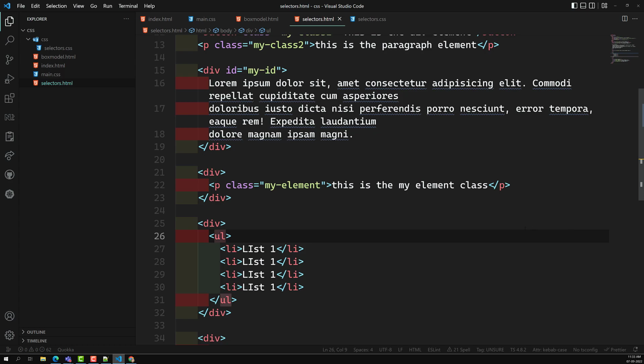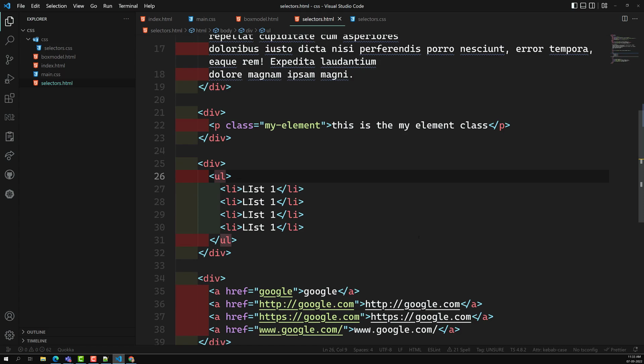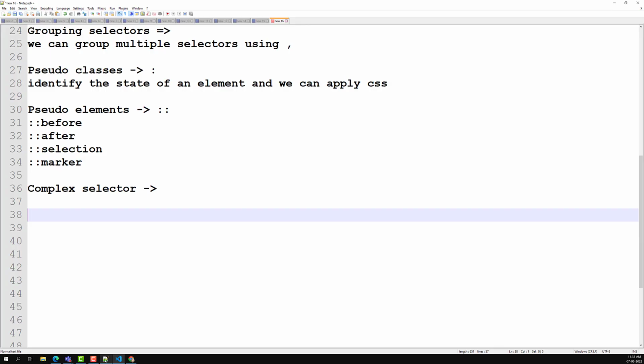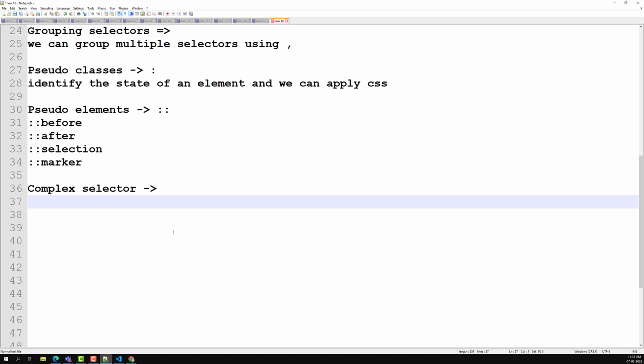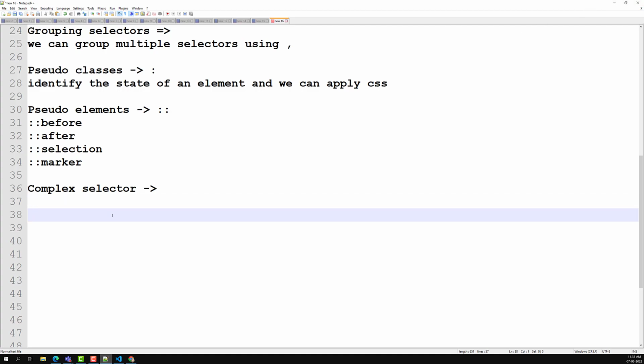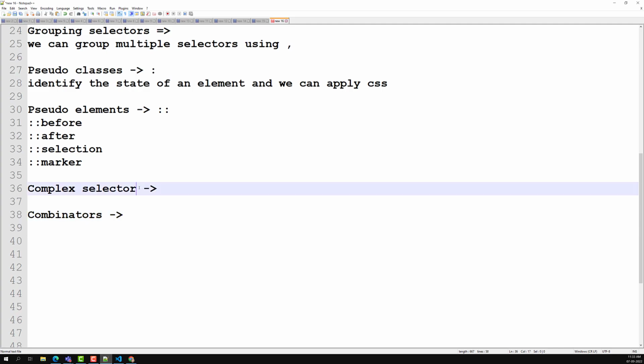So we will cover what this cascade is and all those things. I will try to explain how these selectors behave in different ways, in combinations. First you need to understand the different types of selectors available. So now let's go. These are nothing but combinators. Okay, first one will come about the combinators. Let's come to the complex selectors. First concept we'll learn about is the combinators.